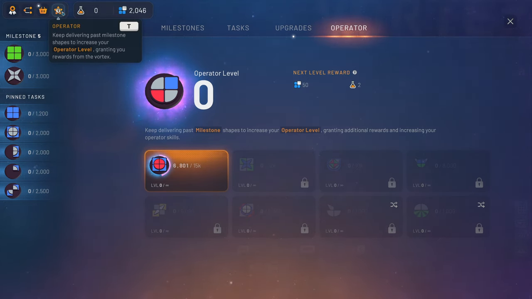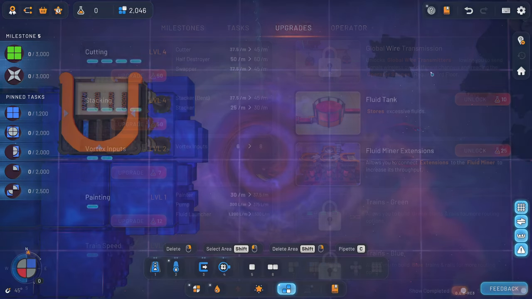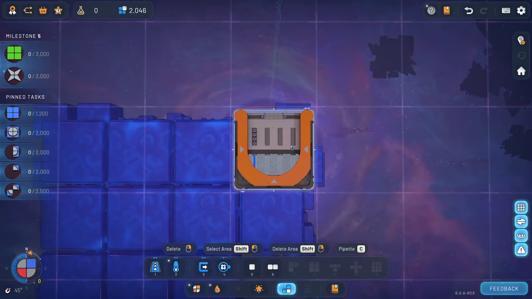We got a new thing in here, operator. Oh, this will be done soon. That's nice. Oh, and then we got another one. To increase your operation, granted additional rewards. Oh, we can get some rewards from this one. Oh, that's a nice thing. All right, I've been checking this out. We need the fluid miner extension, and that we need to unlock first. That's 25. So for now, we can only do one shape, so this is not necessary. So I'm not going to make a blueprint for that.